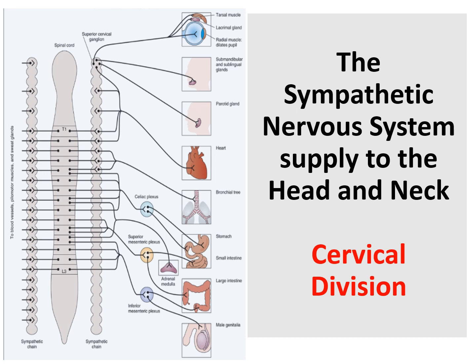Starting with the sympathetic nervous system supply to the head and neck, which is the cervical division. This division supplies various structures in the region of the head and neck. It arises from the lateral horn cells of the upper two thoracic segments of the spinal cord. Preganglionic fibers reach the sympathetic chain and proceed upward and relay in the superior cervical ganglion. The postganglionic neurons that arise from this ganglion pass along the branches of the carotid arteries and supply the following structures: the eye, the salivary gland, the lacrimal gland, the skin of the head and neck, and the cerebral blood vessels.